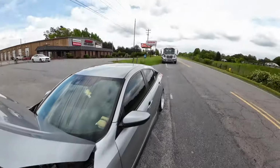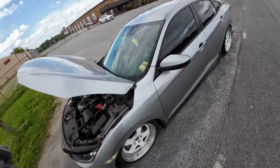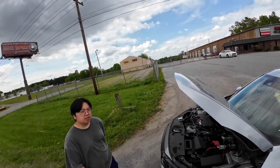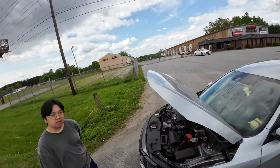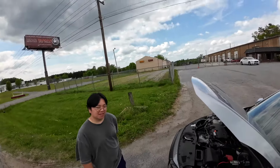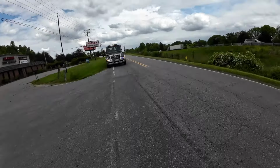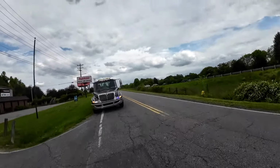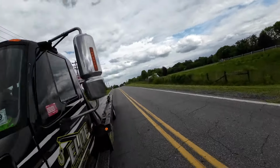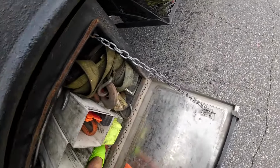Let me grab a flashlight, and then what we're gonna do is try to put a skate underneath this so that we can go up just a little bit and then climb up so we can get a jack under it, take the wheel out, and then probably fix it right there, and then you can drive it. Yeah. Or tow, whatever. I want to try to see what I can do to help you out, bro. Let me take a look at what we're doing. I'm gonna grab a flashlight. I'm also gonna grab some skates.